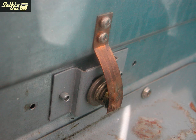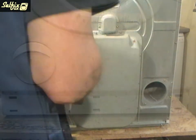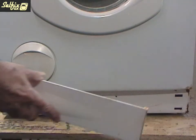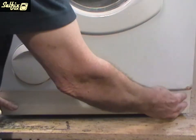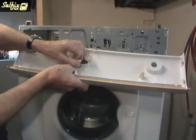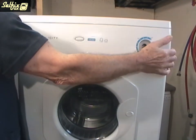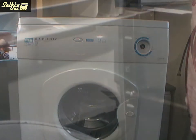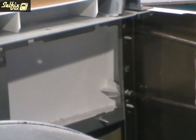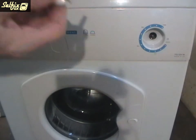Before you replace the bearing dust cover just give the bronze earth strip a quick check to make sure it is in good condition and making good contact with the drum shaft, because this is the only means of earthing the inner drum to the cabinet. Don't forget to replace the screw at the front of the machine before you refit the kick strip. Remember to attach the wires to the half heat switch before you refit the fascia panel. Be careful of the pointed tips of the other two screws or you could end up dropping them into the cabinet — without an extendable magnet you may not be able to get them out again.